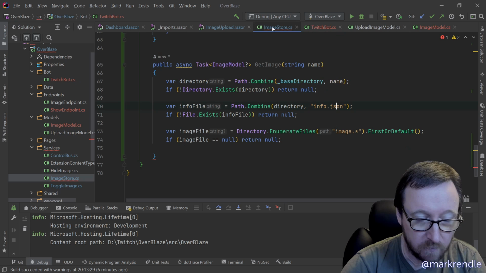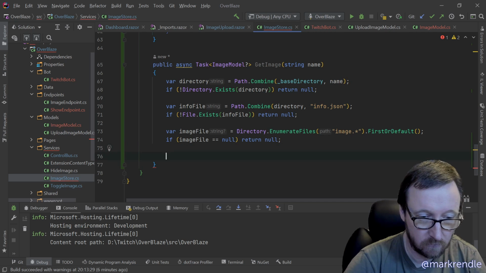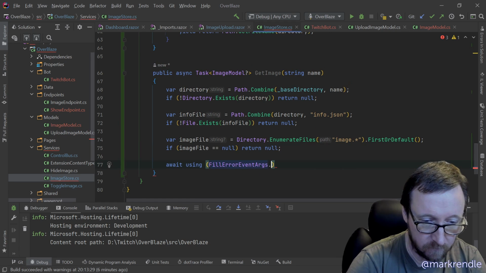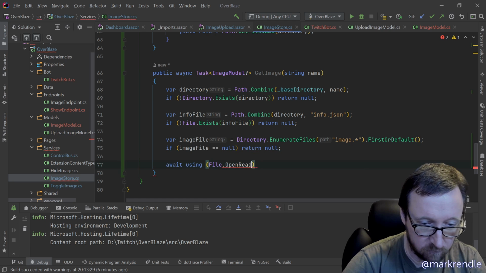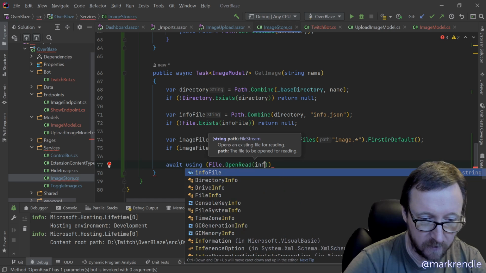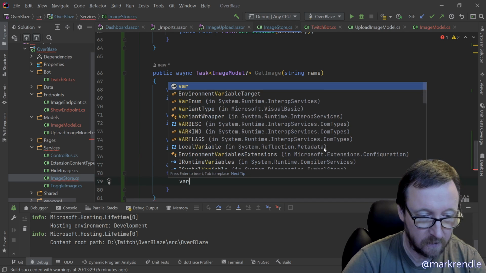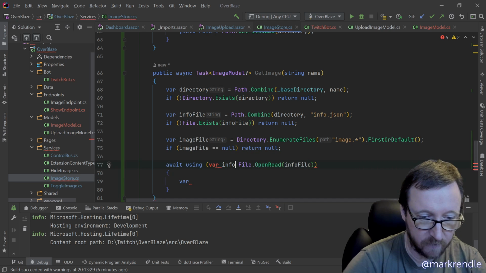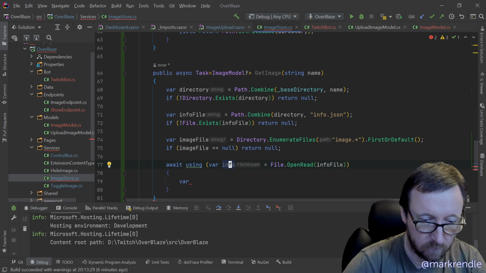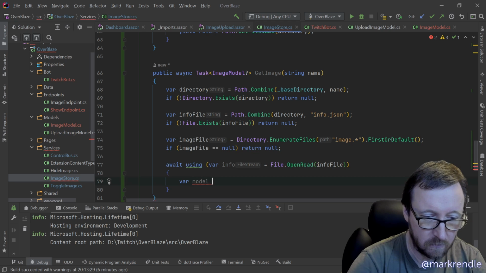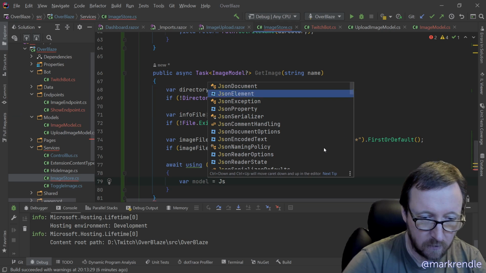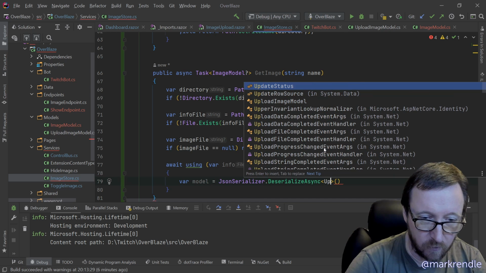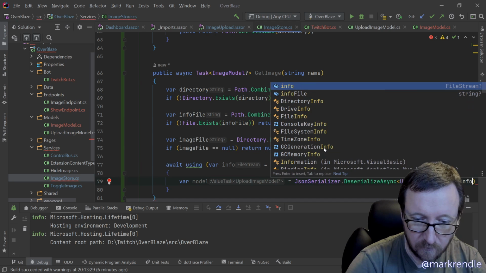So back to image store. So we can say await using file dot open read info file, var info equals JSON serializer dot deserialize async upload image model info.